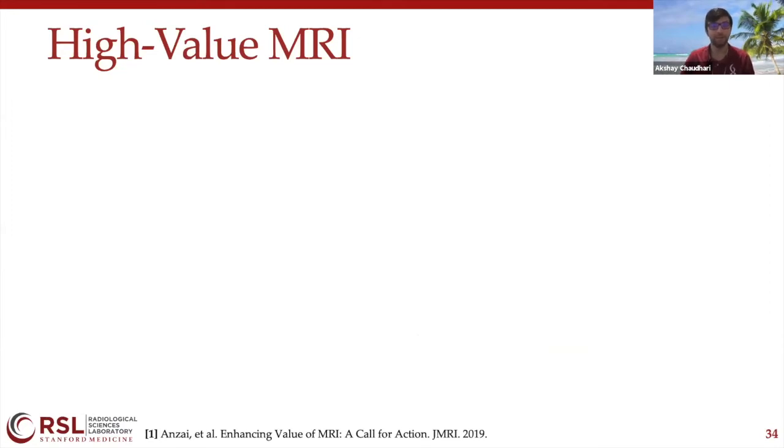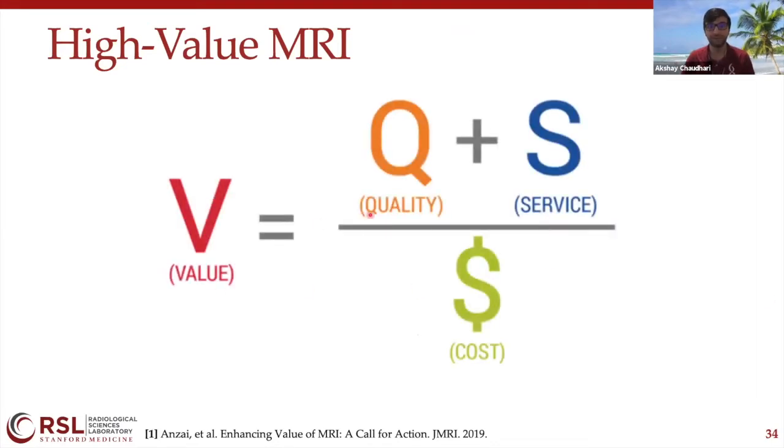And I think this relates really well back to high value MRI. So if we look at our definition of value, value is just the quality and service divided by the total cost. With respect to some of these fast quantitative imaging methods, the quality of information that we receive is actually more, because we're getting information about these quantitative parameters, which we haven't been able to get before. And the service that's provided to the patients is increased also, because instead of being in a claustrophobic MRI scanner for 20, 30, 40 minutes of scan time, now they only have to tolerate one scan, which is 5 to 6 minutes total. And because of this, there are probably fewer chances of them moving, causing fewer scan repetitions.